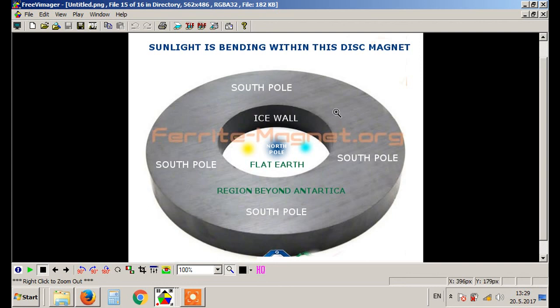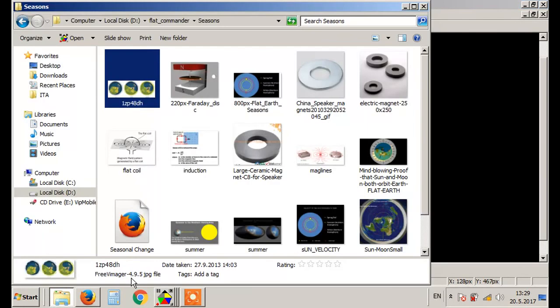Well, similar to this. Picture this ring magnet, and it is all south pole on this upper side, and we have north pole in the center, and mostly this south pole magnet is beyond the dome. I'd say the magnet itself, and who knows how far this magnet goes. It could go indefinitely, we don't know, and we know that only this part of the flat Earth is clear. It's like a puddle or something. Okay, so you saw what I mean by that.